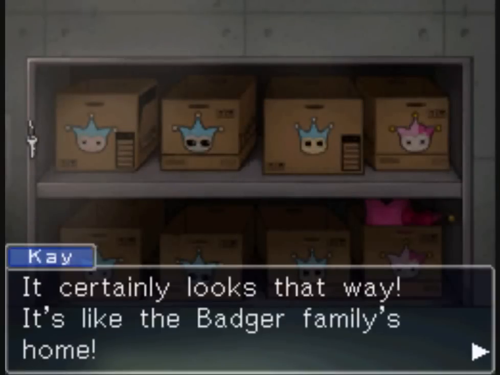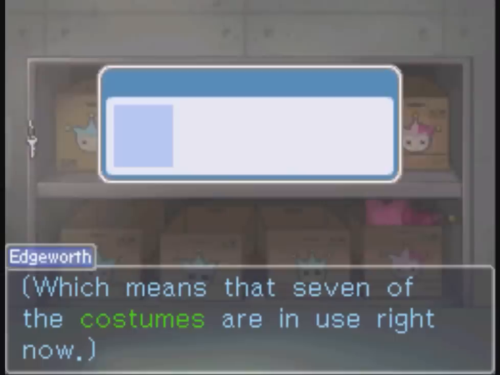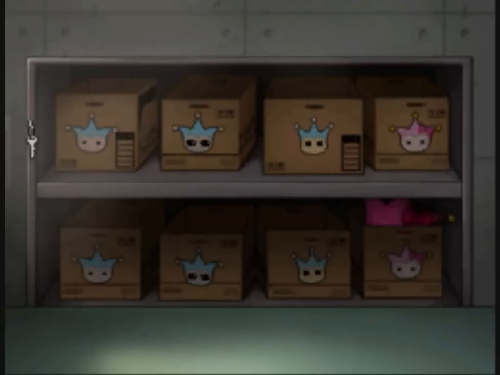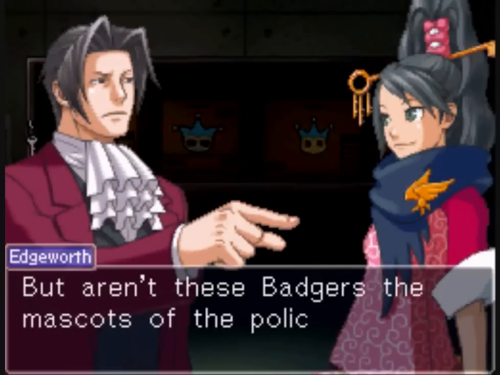Hey, do you see a key in the upper left? Right next to the box in the upper left? I think that's a key. Let's take a look at this key and see if it actually is a key.